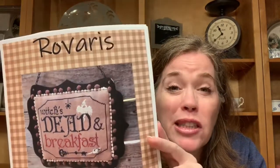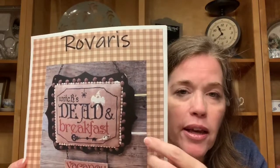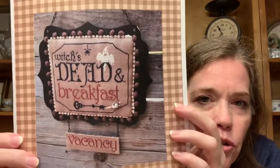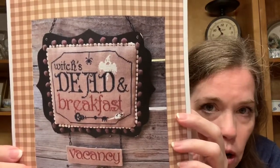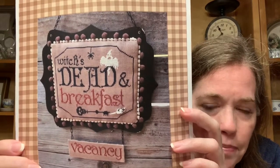I was watching Java Girl Stitches maybe, and she had this as a kit to give away, and I was like, oh! So I went on to her Etsy shop, Threadworx's Etsy shop, and found this pattern and had to buy it immediately, and so I did. This one was actually a PDF, so I printed it.